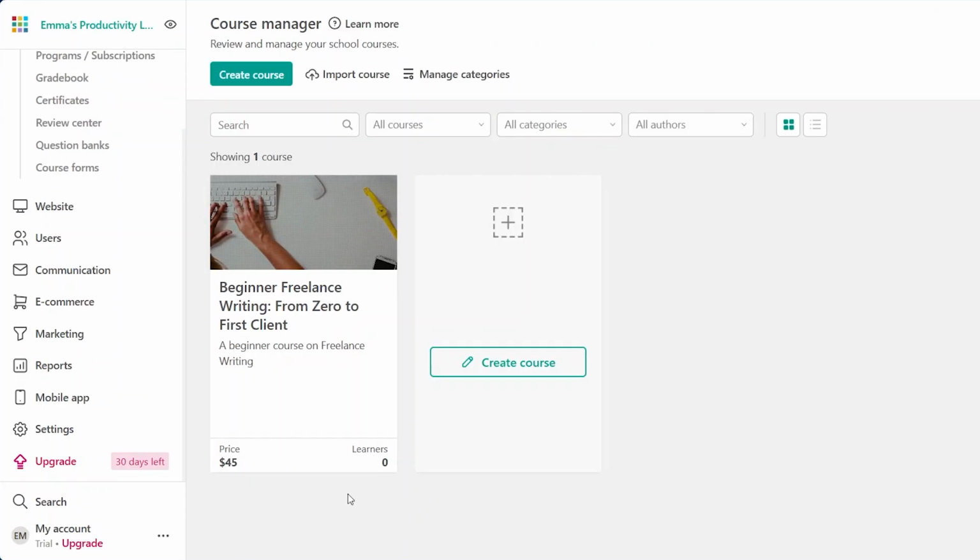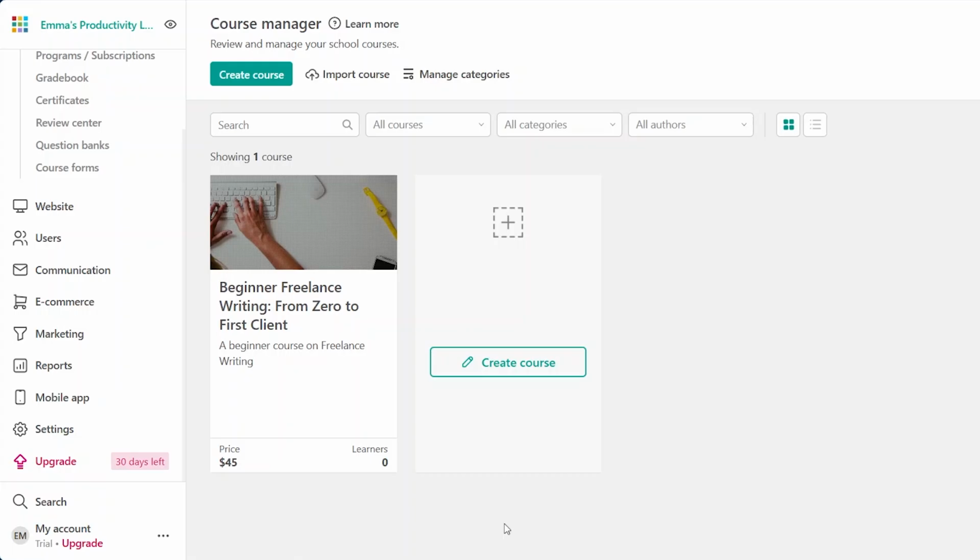Just double check if the videos play correctly. Make sure that the quizzes work, the assignments can be submitted properly, and that the certificates do get generated. And also make sure that the payment works by going through with one payment, and then your course will be live. Do remember to collect feedback and improve any unclear lessons.